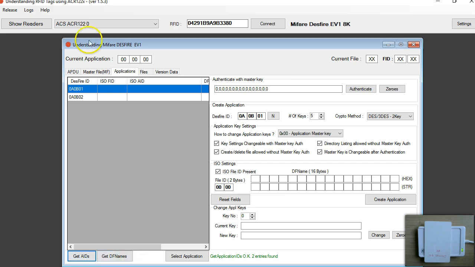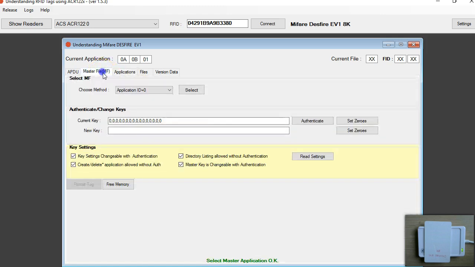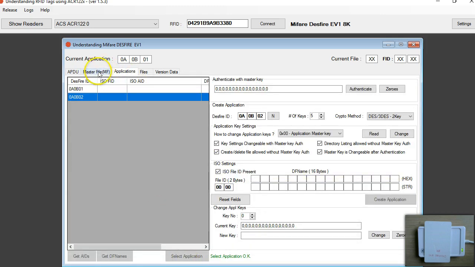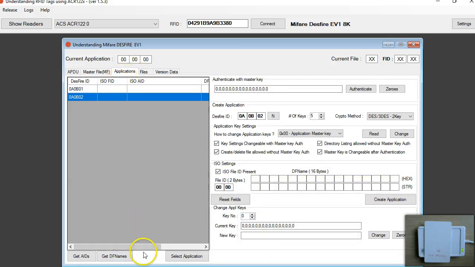Okay, select. If you want to select a different application, you have to go back and select the master file, and select the application. So my current master key is this, and if you click on read, I can't read either. Okay, that's interesting.